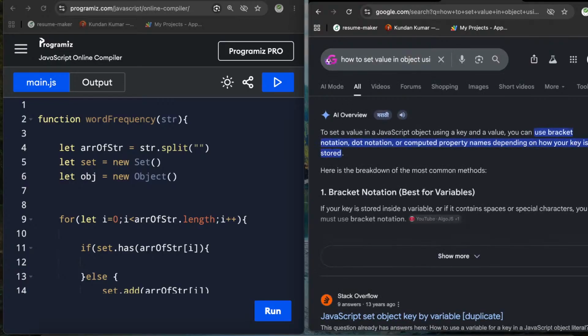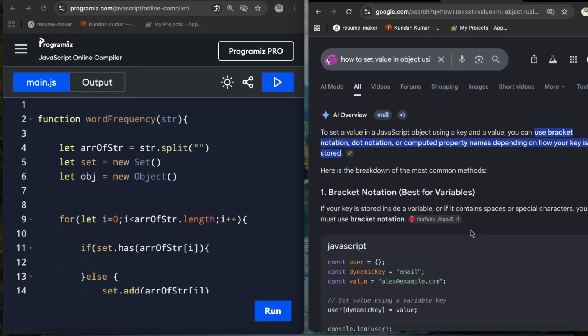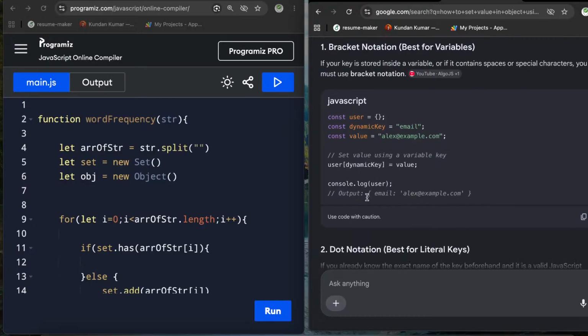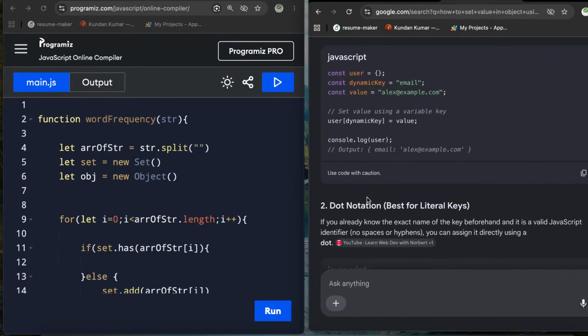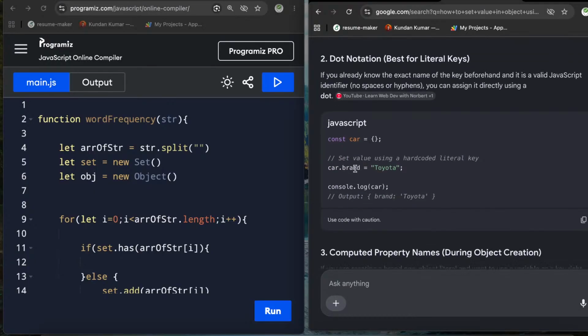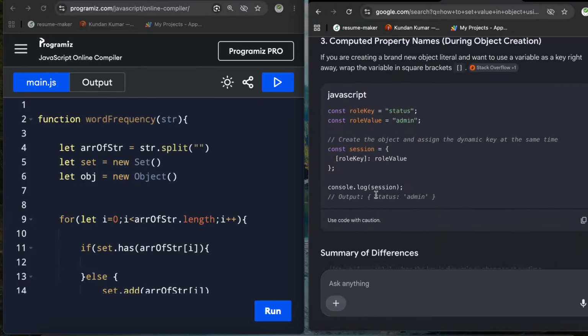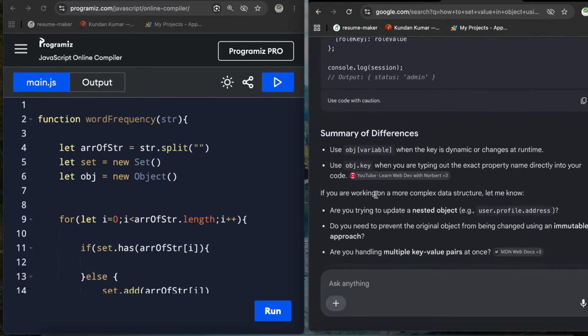Bracket notation. Object with a dynamic key equals value. Like this we can set using bracket notation. What else can we do, let's see.